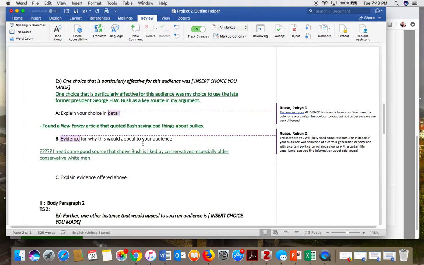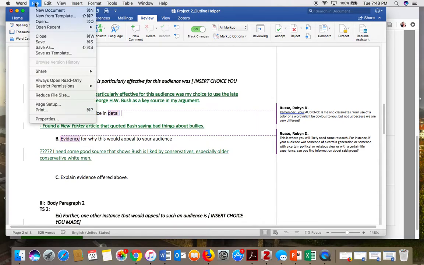I might need to go back and look at some of his obituaries, see what writers have talked about, because I know I am writing for myself, Professor Russo. I'm going to potentially be looking at really important newspapers for those sources. I'm going to be looking more at something like the Wall Street Journal or the New York Times, instead of just going onto Google or Wikipedia or finding something on Huffington Post. And so you should do the same things. If you tell me that religious people like X, let's see that research somewhere.